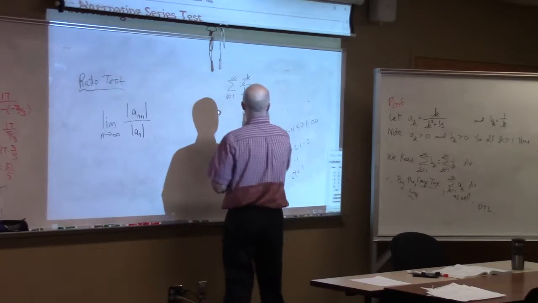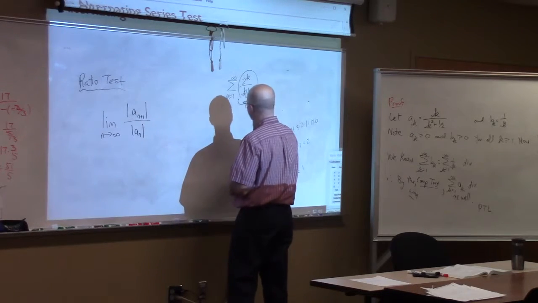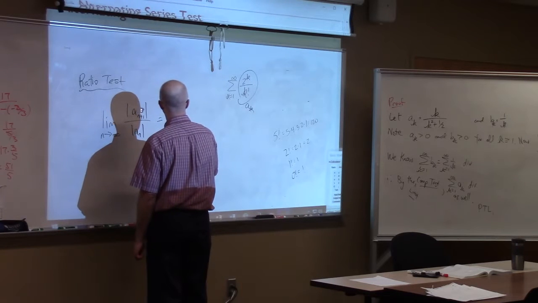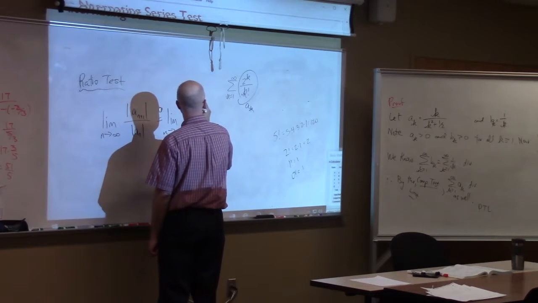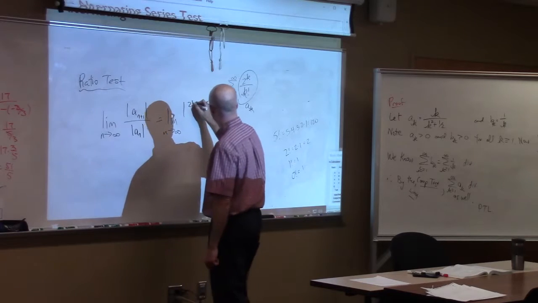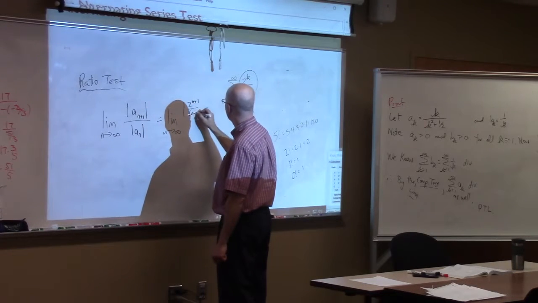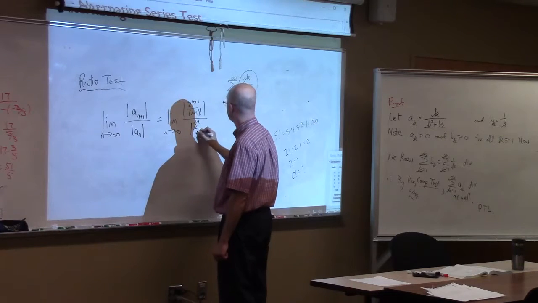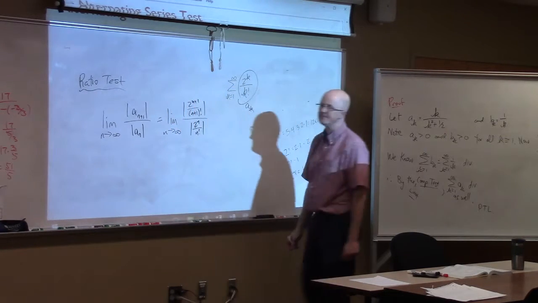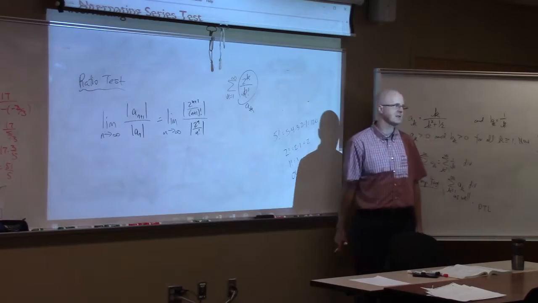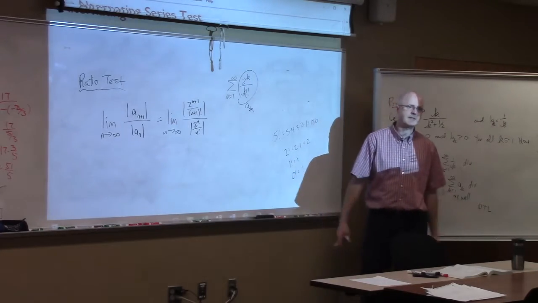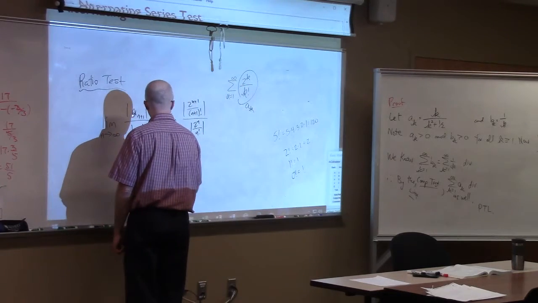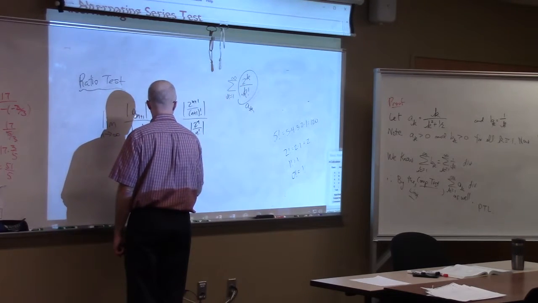Here's a_k. Let me go ahead and put absolute value signs in here, though they're not really necessary with this example. And I guess I'll switch to n here. Because these terms are positive, I will keep the absolute value signs there in the first step to remind you that in general they should be there. But in the next step I will get rid of them because I have positive terms here.